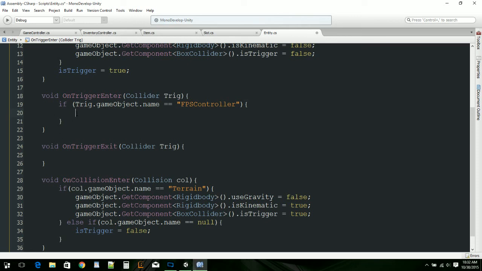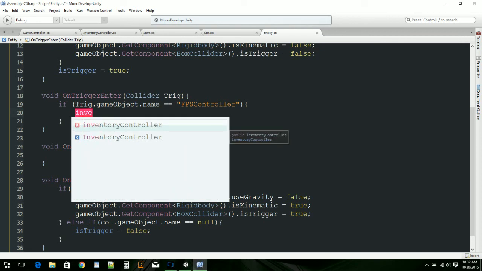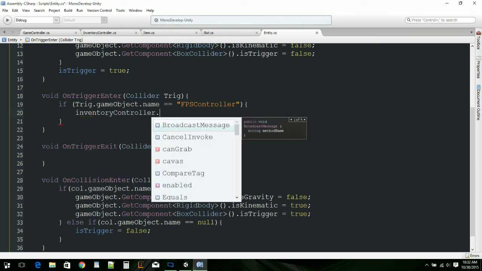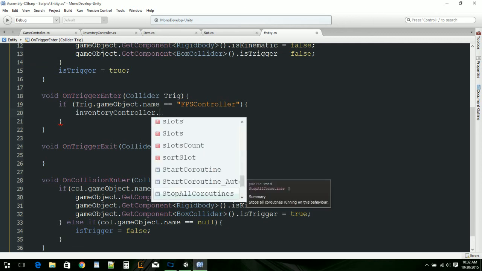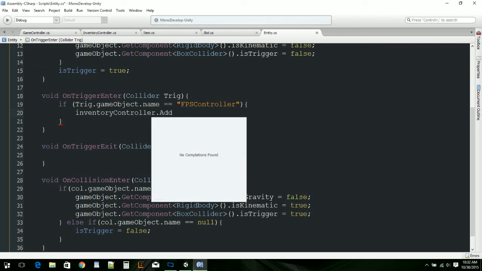So we're gonna say inventory controller dot add item, and that's just going to be a new method that we call from in here. We haven't declared it yet in inventory controller, that's why it's showing up red.